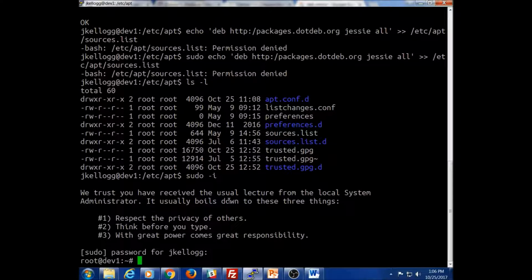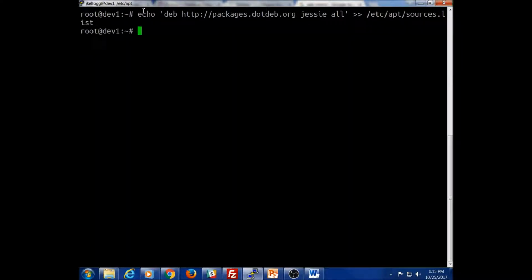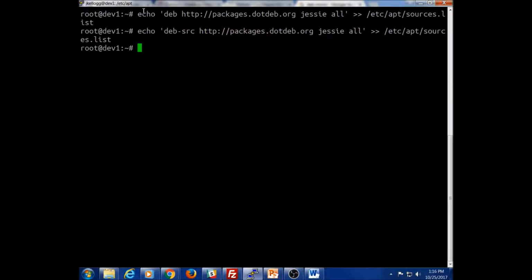So we are the root user, and now we can run our command. We have to redo the whole thing. So we will hit enter, and that should have gone through. And then the next one, I'm just going to use the up key because it's the same command, only this time instead of just deb, it's deb-src, and we'll hit enter.